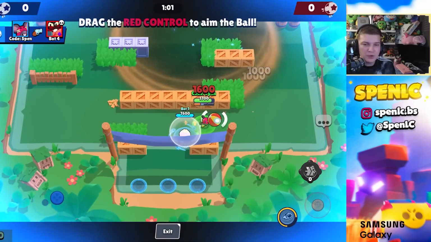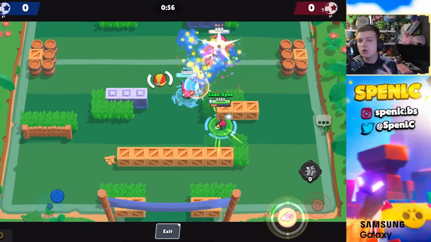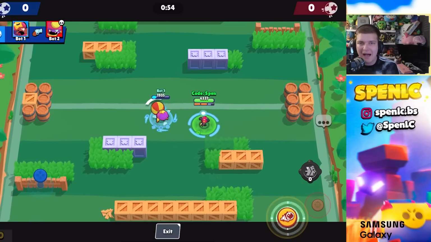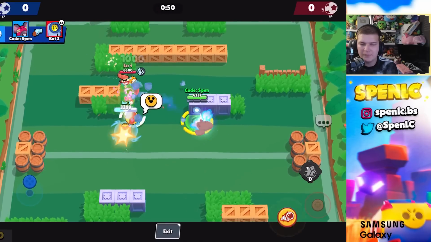But once he gets his super, it looks like it's pretty much GG for every single brawler near enough, unless you've got a knockback or a way to jump out. You know, not every single brawler has that kind of escape mechanism. So yeah, there is that.